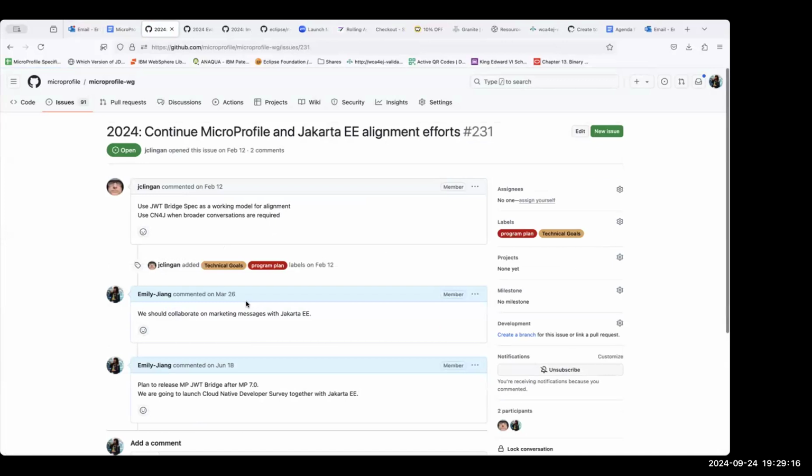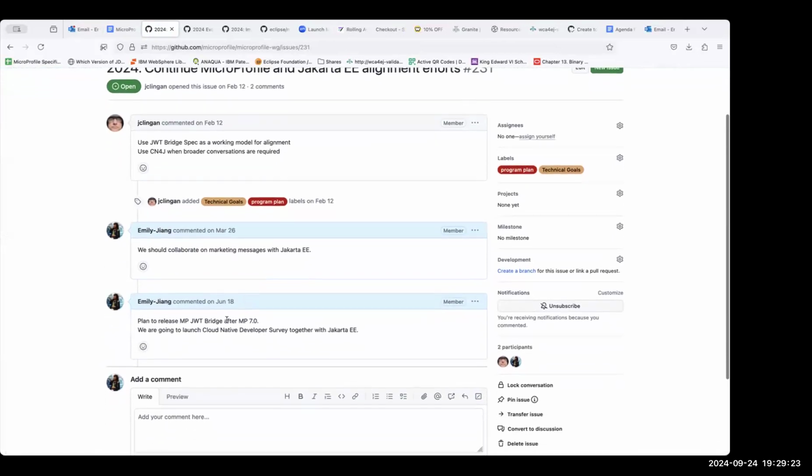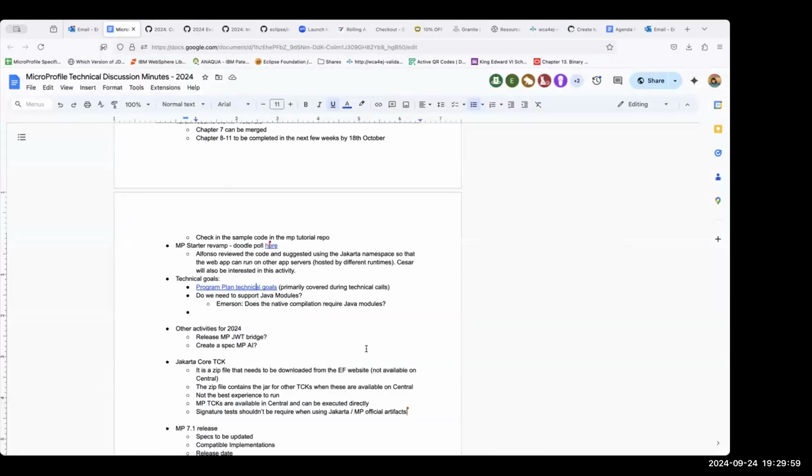Yeah, so the next one is to continue the MicroProfile Jakarta alignment. For this one, basically it's the JWT bridge. We should just reactivate the MicroProfile JWT bridge. John, did you have a chance to speak to Sergey for this one? No, guilty on that one, but I'll do that today. Sorry, I know I had an action item for that. Okay, thank you. Later on we can talk about what else we should do for MicroProfile in the next couple of months. This is one of the good candidates. Getting that released would be good.